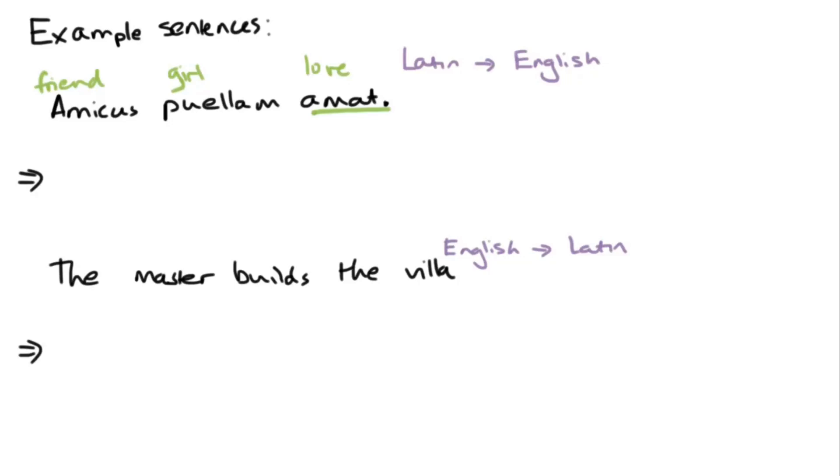Therefore, we can say the sentence means the friend loves the girl. And, as you may remember from a previous unit, you can add in the definite article as you please. There's no separate word for it in Latin. Therefore, if you think it makes more sense with the definite article, just add it in. So, I'm happy with that. Hopefully, you're happy with that. That's quite a basic sentence. Again, you've got the subject, object, verb word order, the SOV word order, which is very common in Latin. So, the friend loves the girl. That is correct.